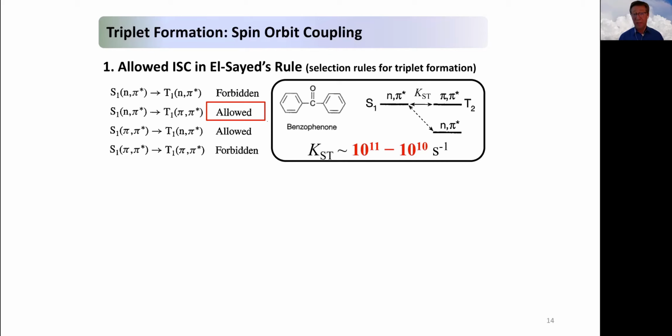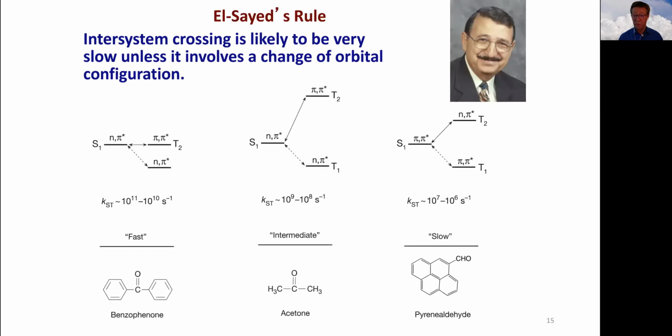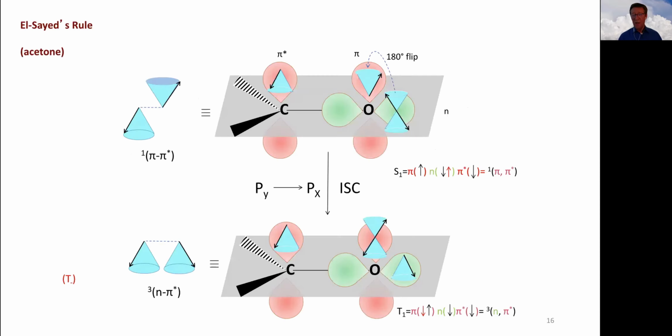And so the LCET rules actually imply that this change of orbital configuration is very important. So for instance, going from an n-pi star to a pi-pi star, you have an allowed transition, which implies that it can be fast. So these are the LCET rules. Here are some examples of slow molecules; especially aromatic ketones are fast because they have this change of state. So, expanding on the visualizations given us by Nick Turro, we can try to exemplify these LCET rules with this.